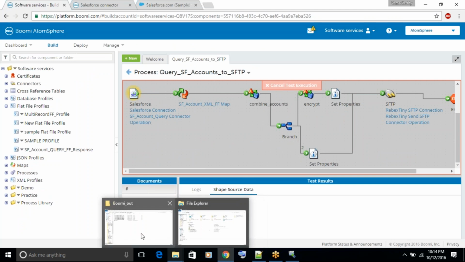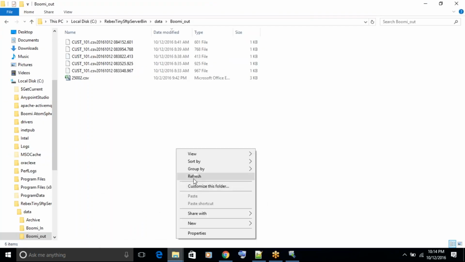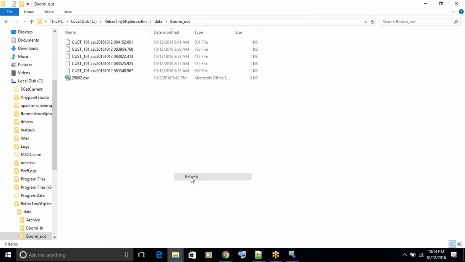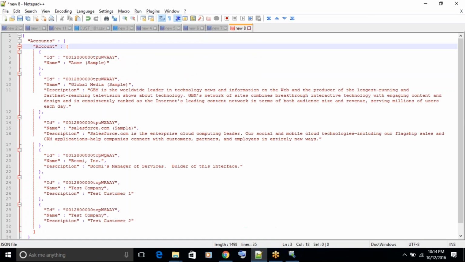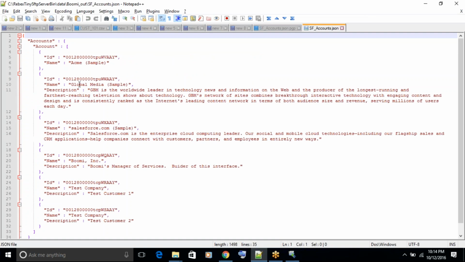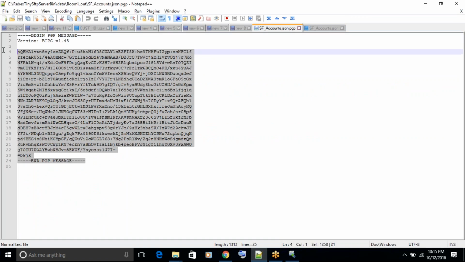Still running. Let's see the files. One side will have accounts information, and each account is a repeating element, and the other side will be PGP.